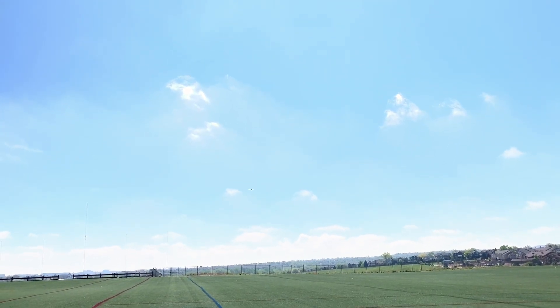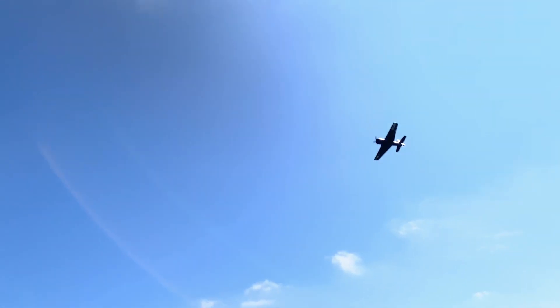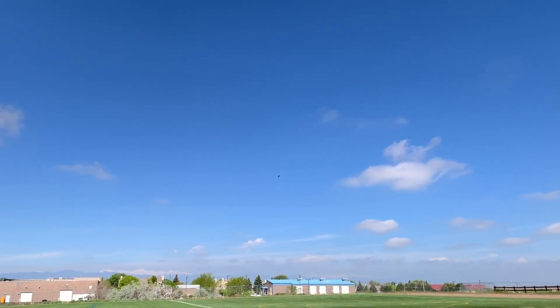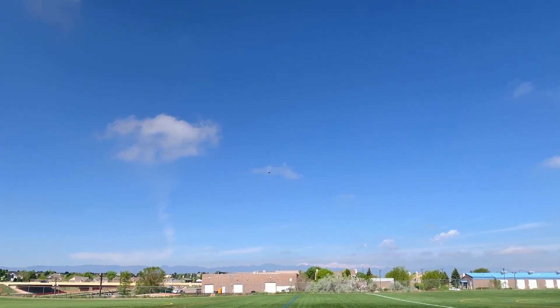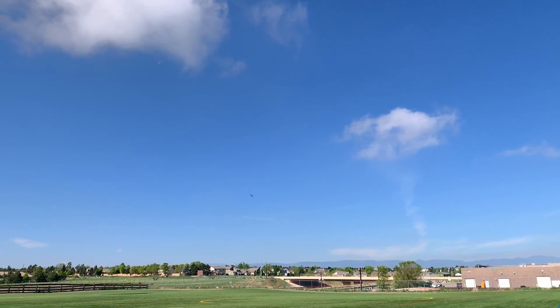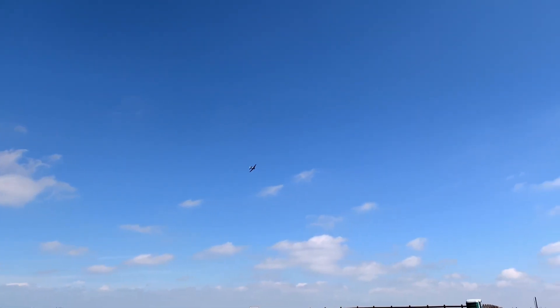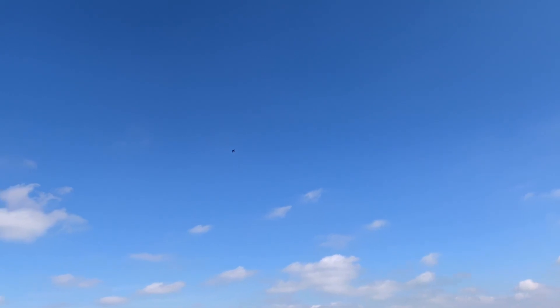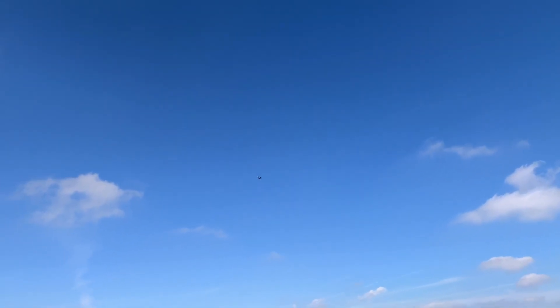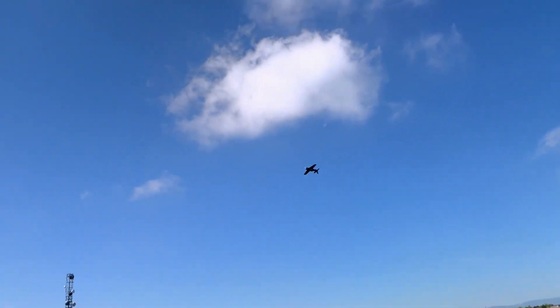Right into the sun, but here we go. Sorry, Mike. Oh, that's okay — probably blinding me more than the camera. Oh wow, it's got a nice whoosh sound to it that it didn't have before. It's actually super quiet. Like, just that wind going across the wings. It was really, really quiet — I thought it'd be louder. I mean, I knew it'd be faster, but I thought it'd be a little louder. Not at all.